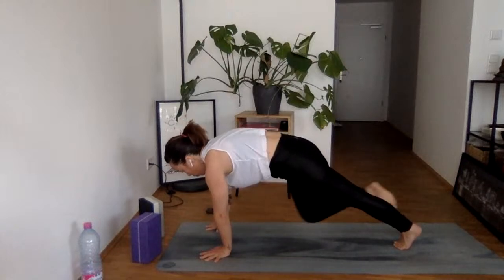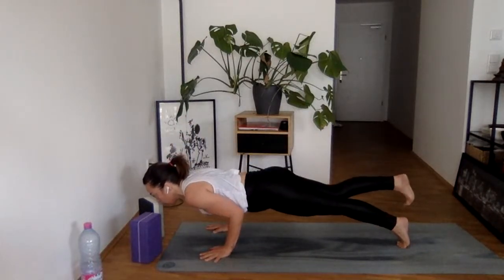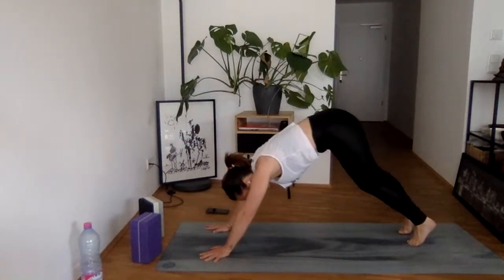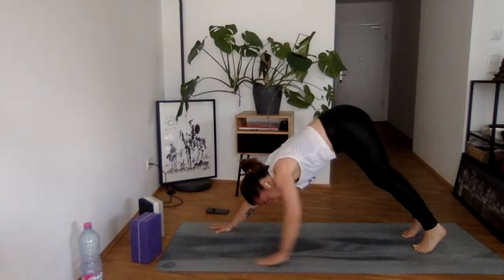Bring your right foot to plank pose. Maybe you're keeping it lifting, like a chaturanga push-up. Keep your feet upright, the torso. Bring your hips back to the sky. I want to see that. So we're gonna flow through that.